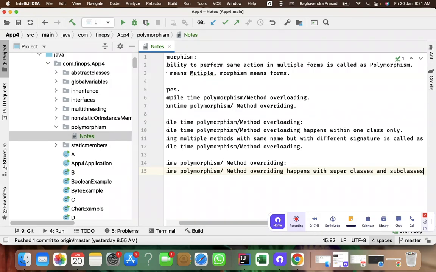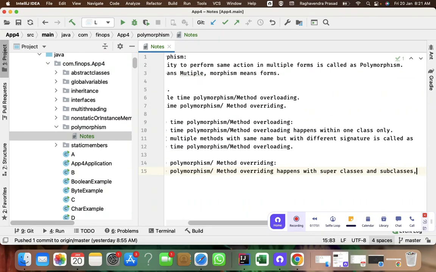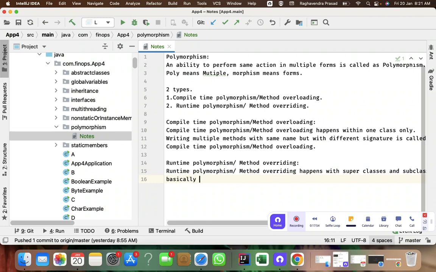So basically, when we talk about superclass and subclass, what concept should come to mind? It is inheritance. Basically, it involves inheritance. There is no inheritance without superclass and subclass, and there is no superclass or subclass without inheritance. So it's all the same.